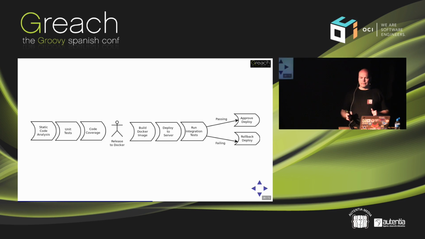Once that is done, on my team, we break up a user story into multiple tasks, and each task in itself might not be worth a release. It might be that I, in Grails, have generated the logic for the service method. There's no integration test. It's not called from anywhere. That makes sense that I want to run the unit test, but I don't want to really do anything more with it until I have actually exposed it. That's why we have this human interaction that says, do you want to wrap this in a Docker container and continue on deploying this to the dev server and run your integration test?